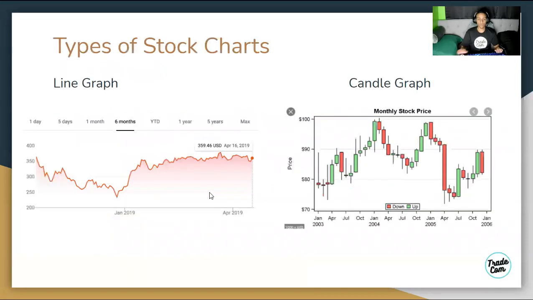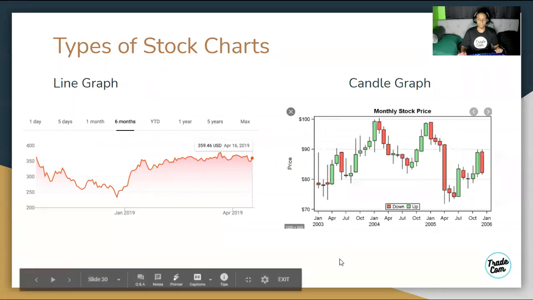Now you're not gonna know what happened. So this is January 2019. You'll just see the stock's point maybe was this 240. So you can see 240 here, but you don't know what could have happened on this day. You wouldn't know if it went up this high and pulled back to this low. You just know what the open and closing price was for the stock on this day.